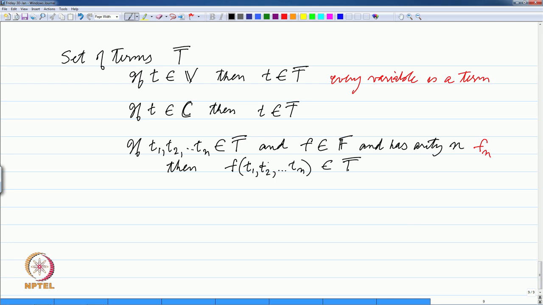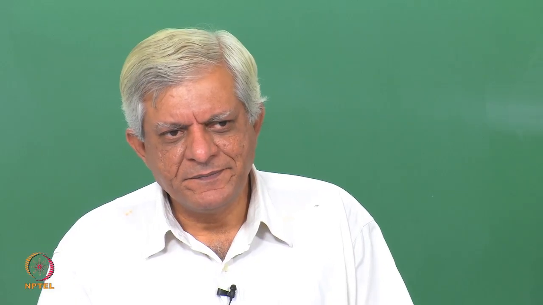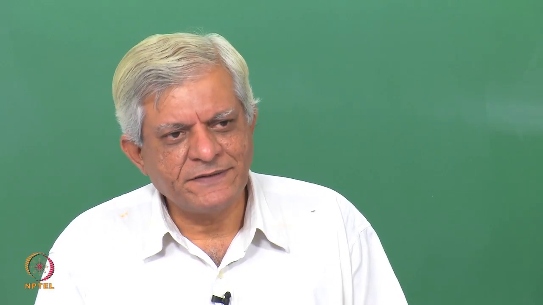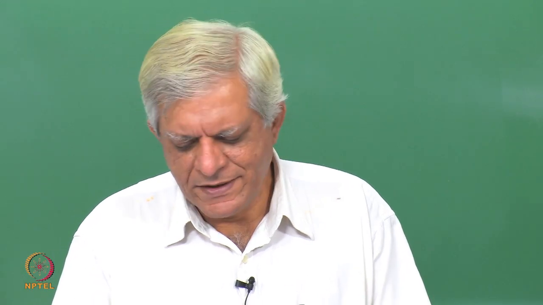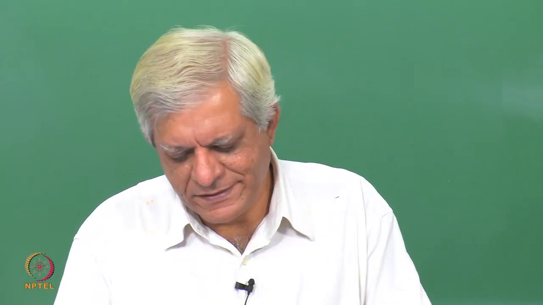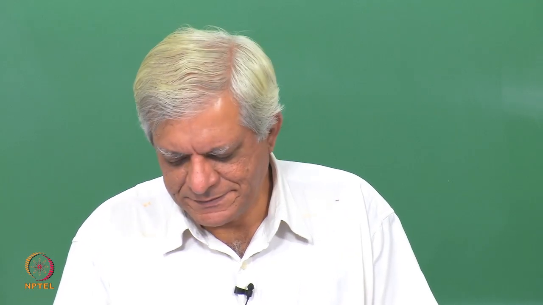Now, notice here that we say these terms are arguments to f essentially, and the number of arguments that it takes is defined by the arity of the function. But notice that the arguments are terms in themselves, which means they could themselves have been made up of another function symbol with another set of arguments which are terms. So, recursively we can write terms which are more and more compound essentially.